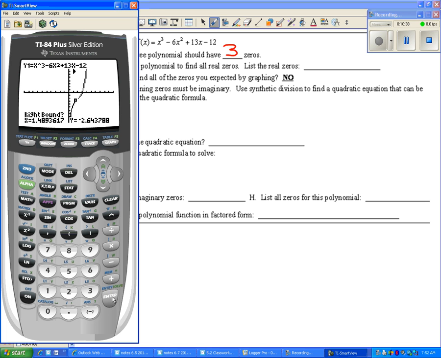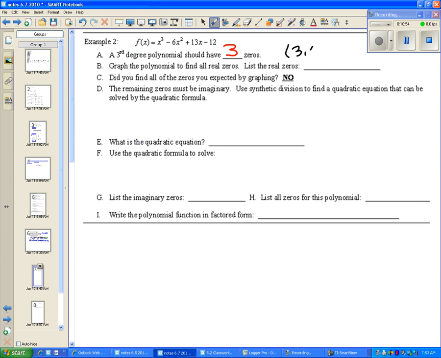I need a right bound, so I'm going to move that cursor to the right of my 0. And I'm going to hit enter. Guess, I'm just going to tap it in the middle and hit enter. And it gives me the 0 as the coordinate 3, 0. So the 0 is 3.